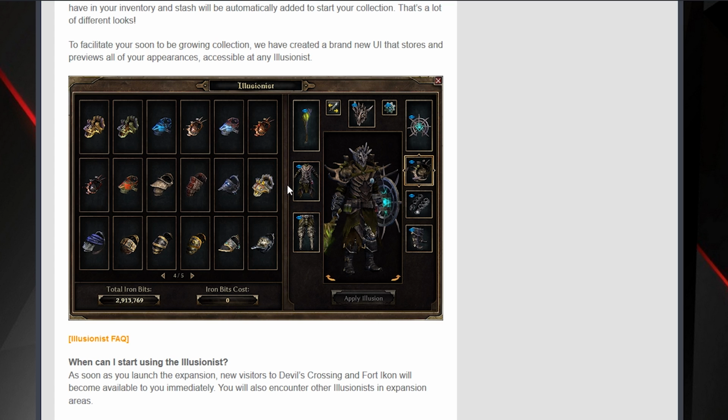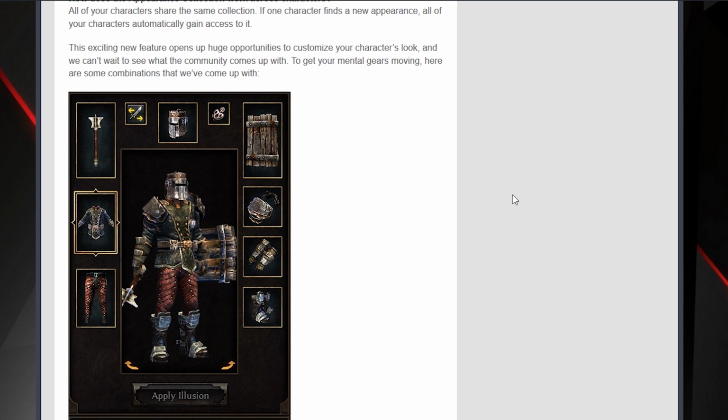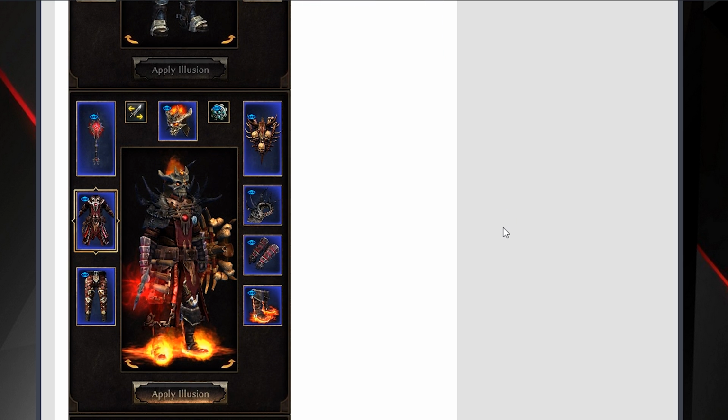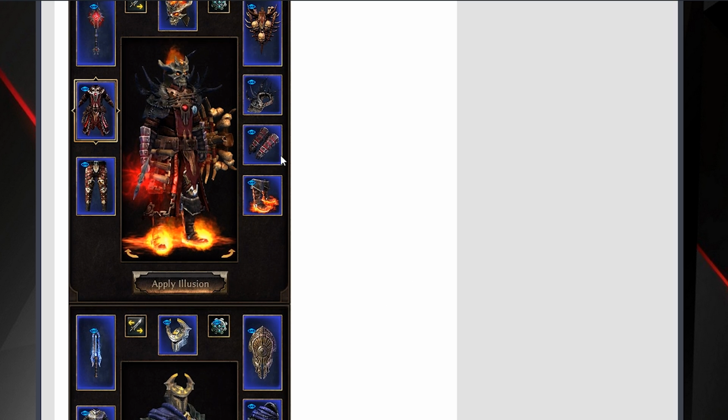So the way that this works is, as you would expect, you select a piece that you want, and then you spend a certain amount of iron bits, which of course is the currency in Grim Dawn, and then you apply that look to your character. Now this is so welcome, I think, for Grim Dawn, because honestly, for a lot of RPGs, as you are mixing and matching all these different pieces, unless you have a complete and perfect set, like for example something like this or something like this, you're going to have a weird mixture maybe of the two or something like that, right?